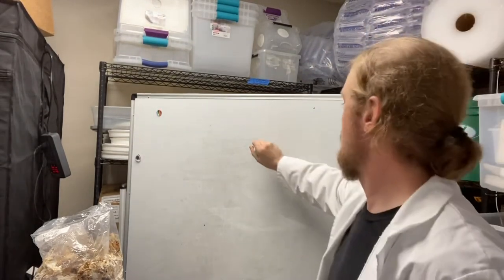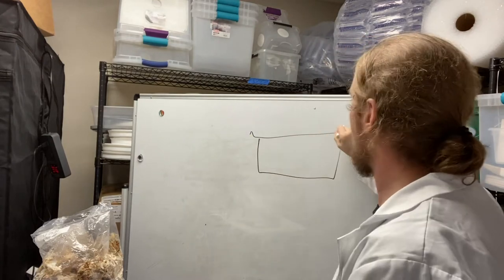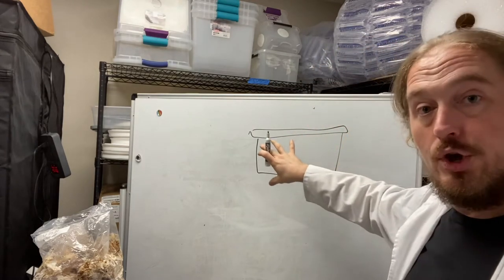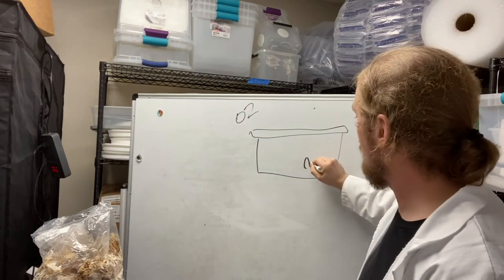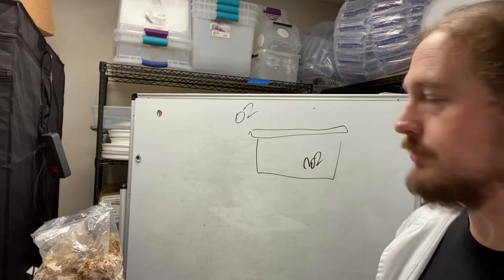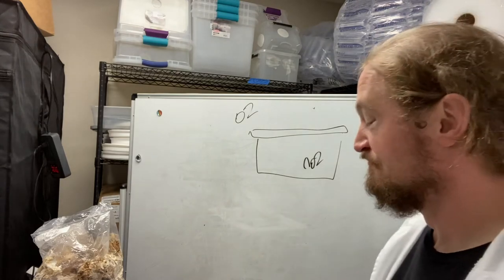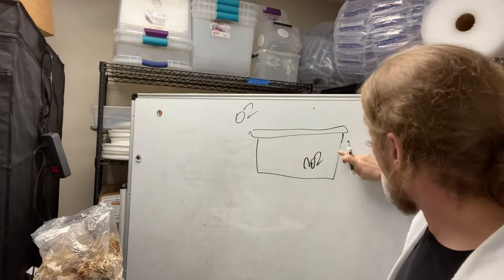Basics of a monotub: it is a container. The container has a lid that allows you to keep contamination out and keep humidity up. Now, if you were to close it completely, no air exchange occurs — oxygen stays out and CO2 builds up from the fungi exhaling it. That's terrible! Obviously, you could put a gap between the lid and prop it up. But if you're worried about contamination, mold, or dog hair, this is where mushroom growers advanced the game — they created the monotub. You just take a normal tub and make some holes.